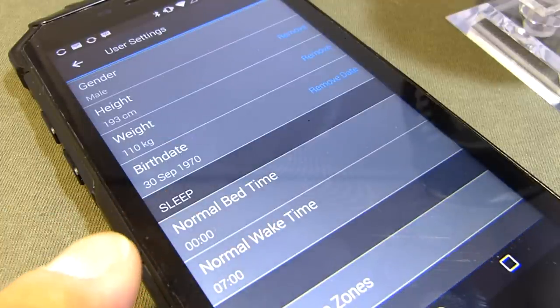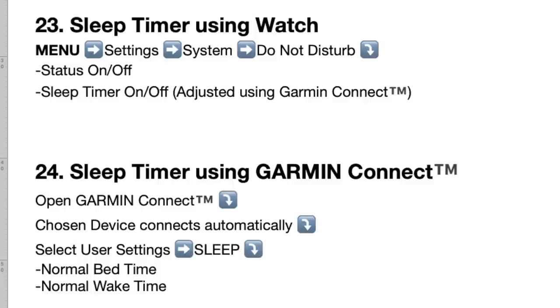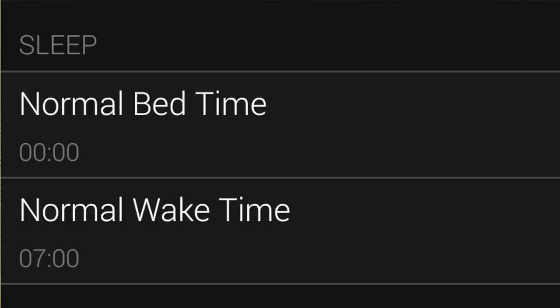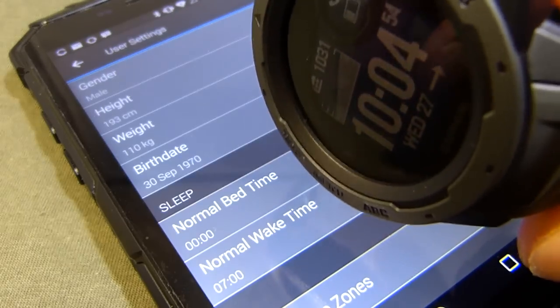Now, I have covered this in my instructions, under menu 23 and 24. And this is about do not disturb. So basically, if you don't want any notifications or vibrations or tones, then these are between these hours here. So I've got mine from midnight till 7 o'clock in the morning. Between those hours, this thing won't beep or vibe.